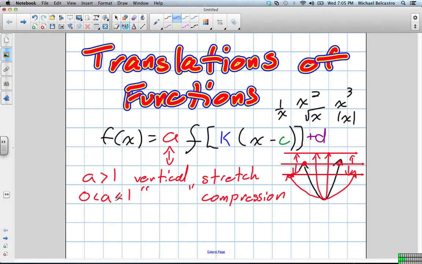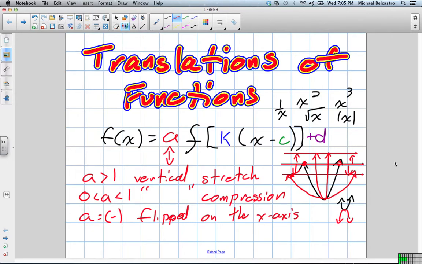And then there's also something when A is a negative term, okay? It's flipped on the x-axis. What that means with a quadratic is, think of it like this. We take the original, and if A is all of a sudden negative, it no longer opens upwards, it opens downwards, okay? So those are the rules for A. A quadratic's a nice one to work with for A.